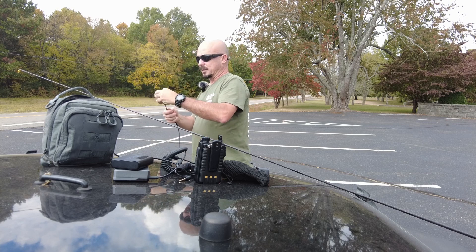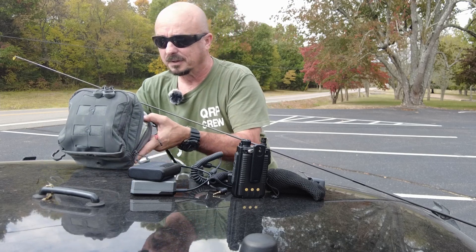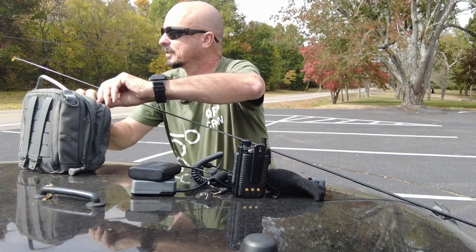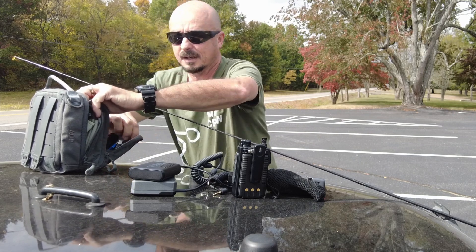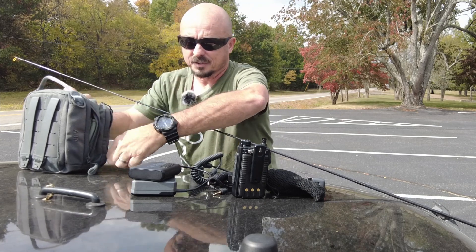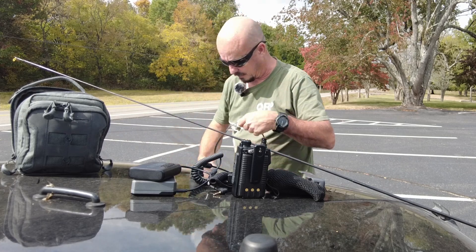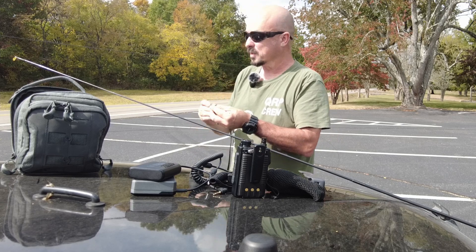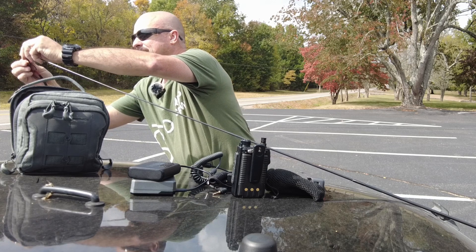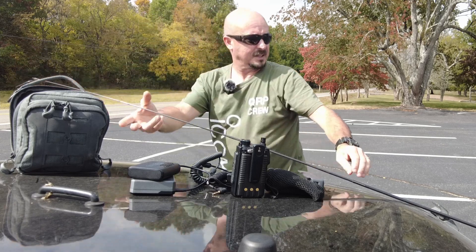I keep a little night-eyes clip — well, I said I did. I've actually left my clip somewhere; it's not in its proper spot. So as a backup — aha — always keep backup zip ties in your bag! I bet I left the carabiner outside the other day when I was doing this same test at home. But I just need a way to attach this to the very top of the mast, so I'm going to use the zip tie since that's what I have with me today, and we'll go ahead and get this thing elevated up.